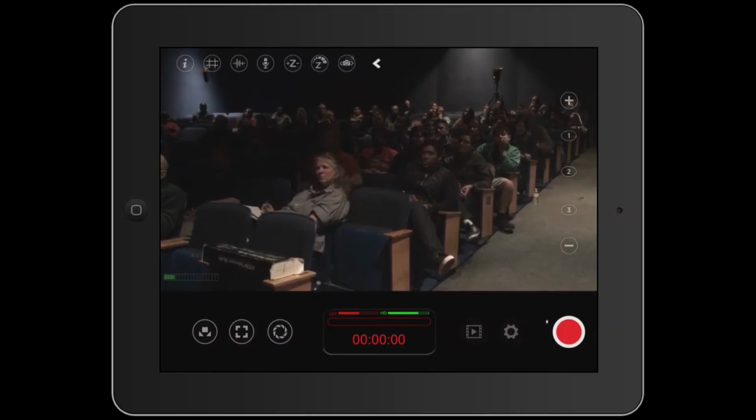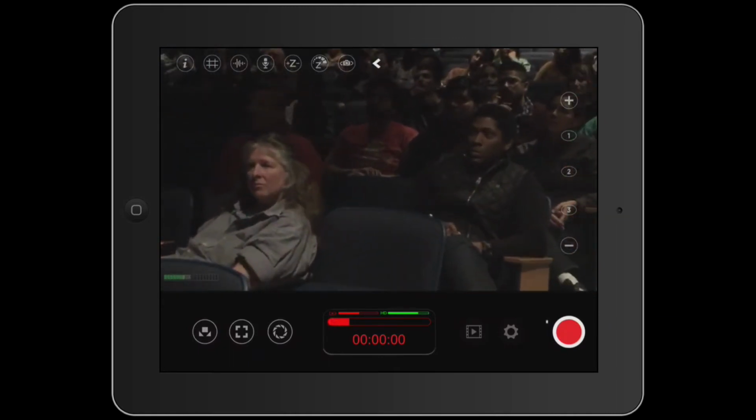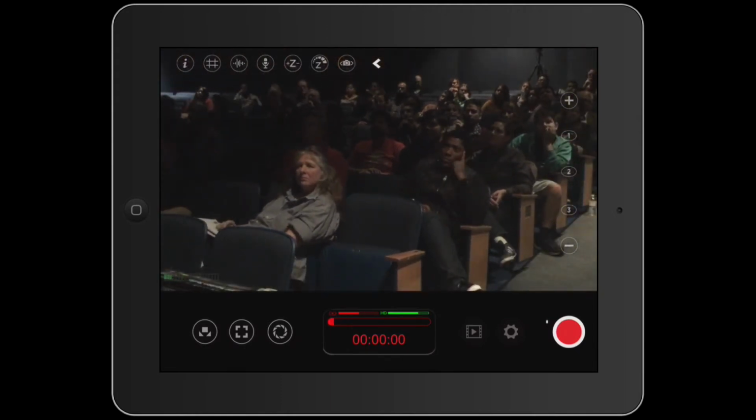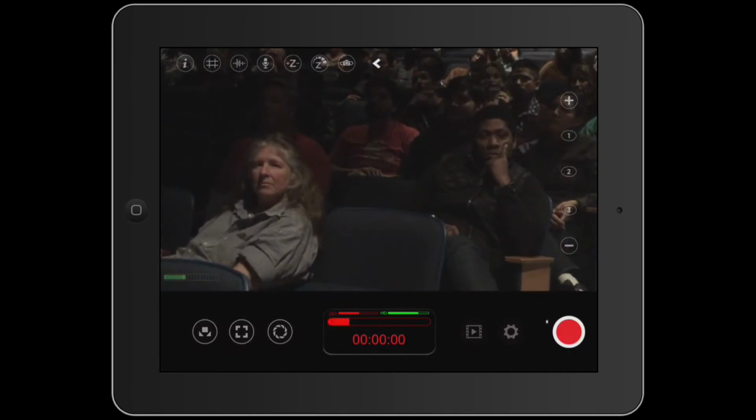the idea is that you can set the exposure, you have a lot of control over white balance, you can bring out a whole bunch of little accessories here. So it gives you a lot of control, including a little shot box. So you've got a three position zoom shot box, as well as manual control over the zoom. So you can set those up to whatever zoom ratios you want.